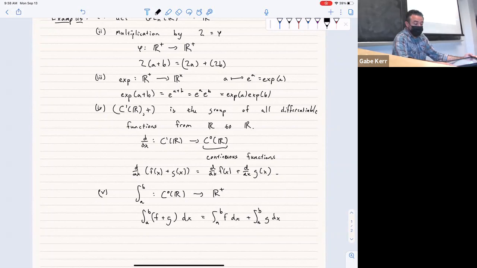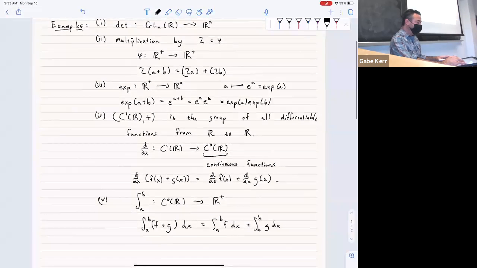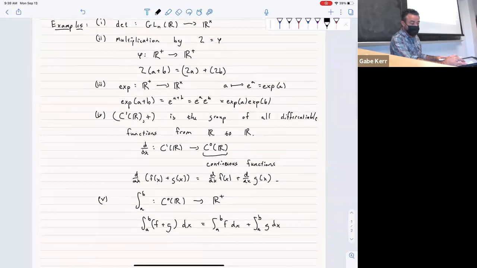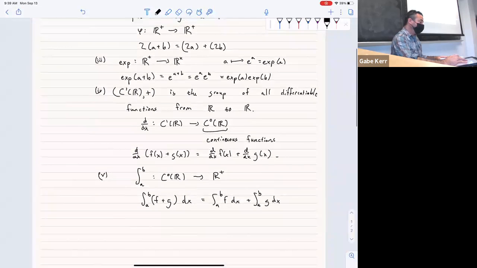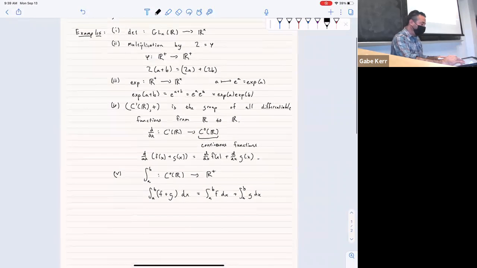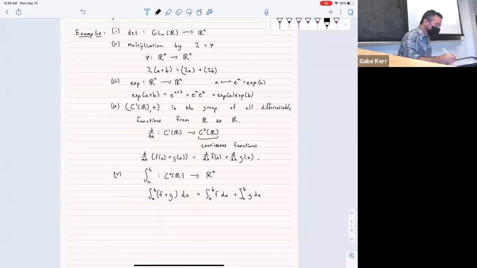Okay. So hopefully these examples are convincing that this is something you see everywhere in math. And so formalizing it, trying to understand it, and learning a little bit about it can be very helpful. It's one of the things abstract math does best. These are maybe more familiar homomorphisms, but there are some that we just learned as well.